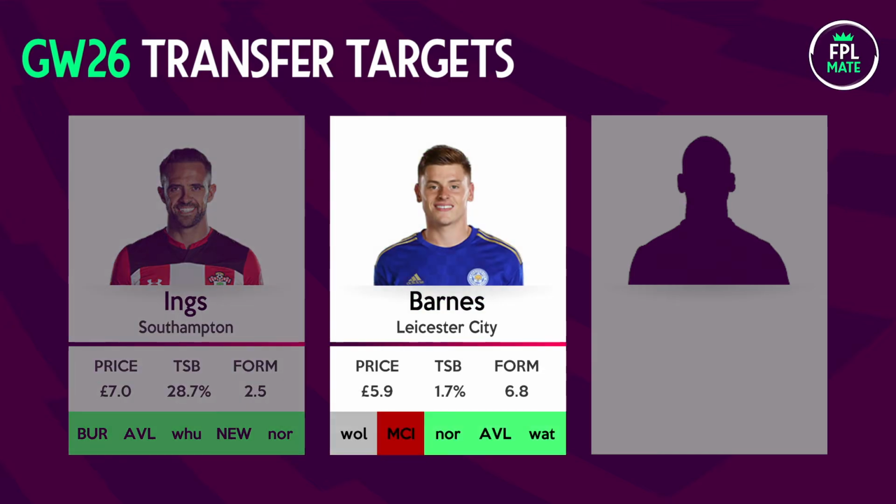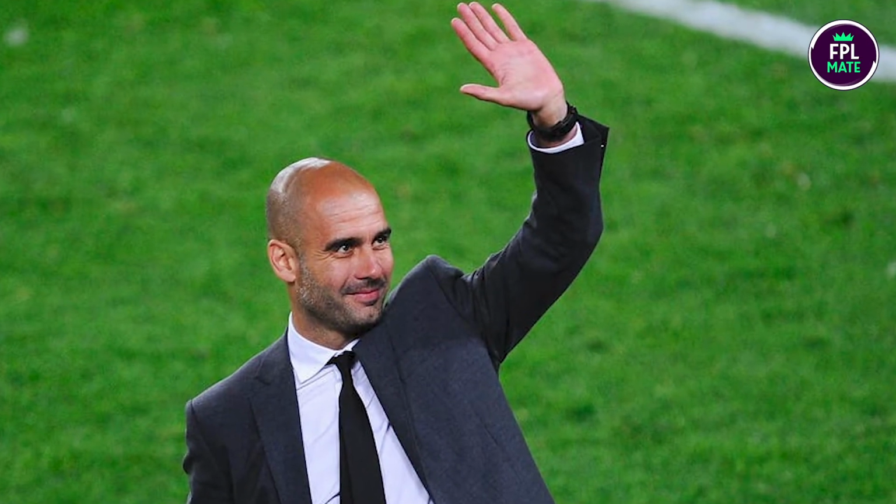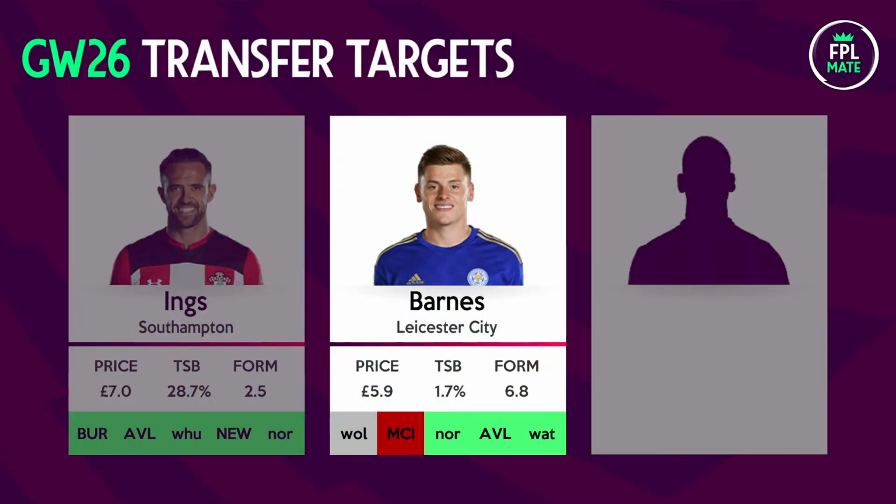Next up, it's Harvey Barnes, and it's very easy to add Harvey Barnes to the watch list. When you look at his recent form, 3 goals and an assist in his last 3 games. You would expect him to continue starting now as Brendan Rodgers has spoken highly of him. And what kind of manager would drop a player in this kind of form? Pep. He is slightly overperforming his expected goal involvements, but what does look really nice is his minutes per shot in the box of 36.4.